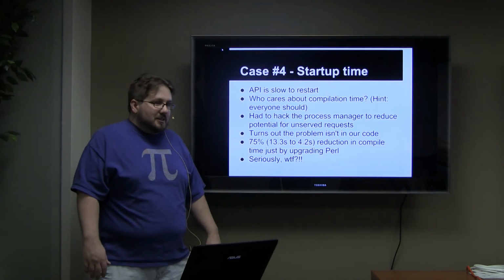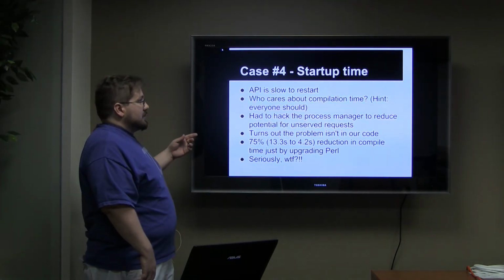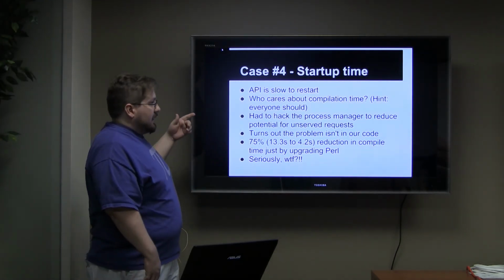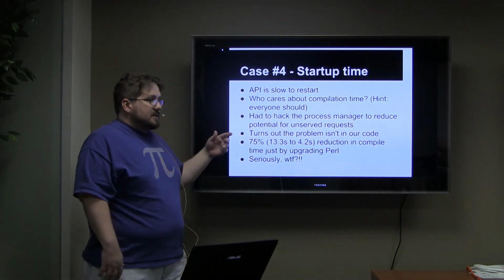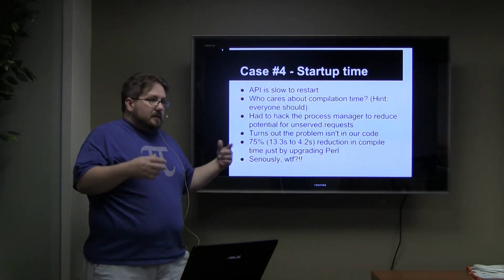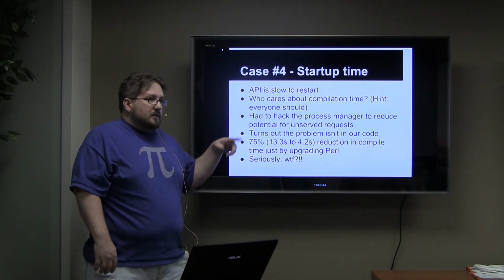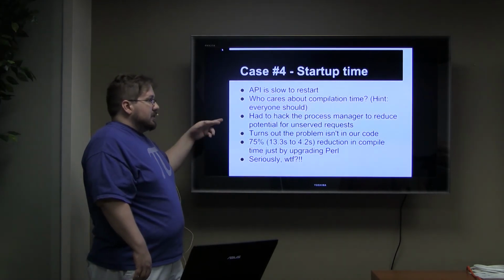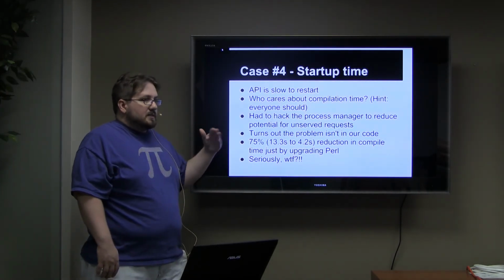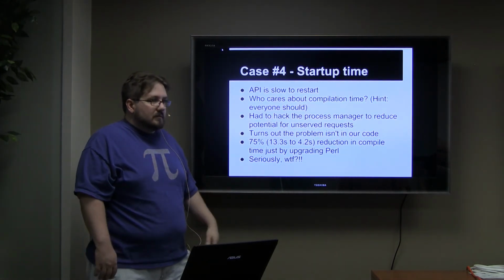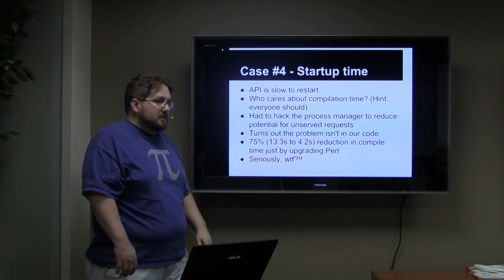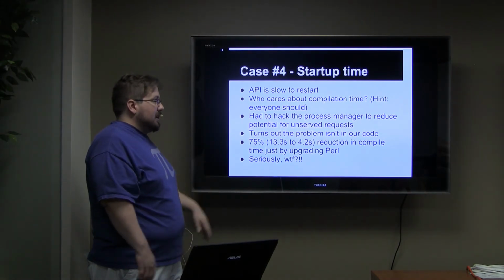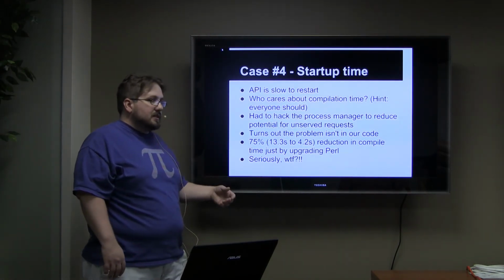Turns out pretty much everyone should, because what happened was we use FastCGI because we haven't been able to update to PSGI yet. But we have a process manager that runs as a daemon. It listens on a socket that Apache writes all the requests to, processes the request, returns it. So during the time that it was recompiling the code, any requests that came in would basically time out. The FCGI would never pick them up. Apache would finally time out. And so we had a lot of errors every time we had to push code out and restart the API.